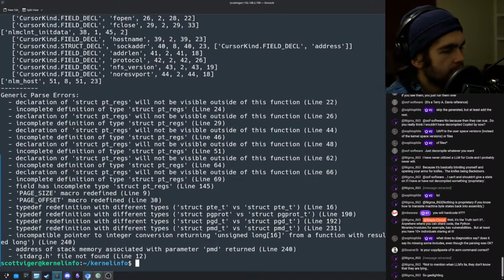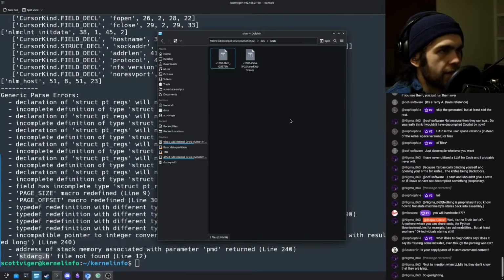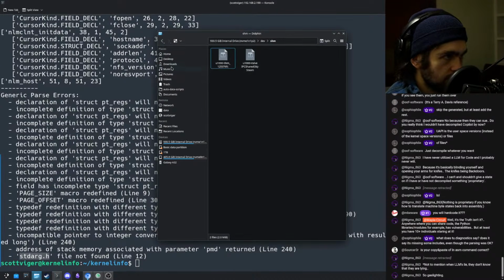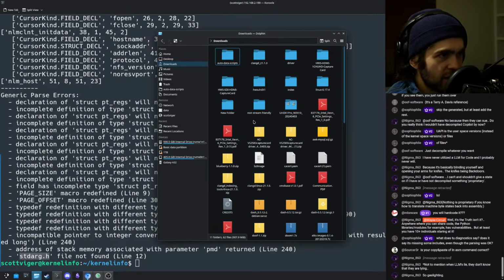But stdarg is libc, no? There's no file called stdarg.h in the kernel. Maple's making shit up.